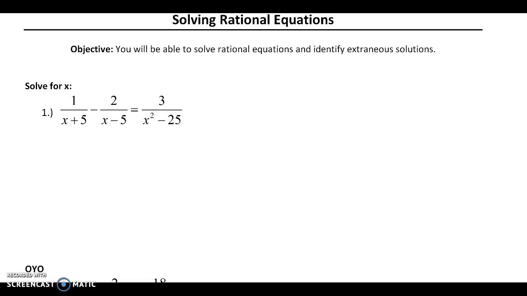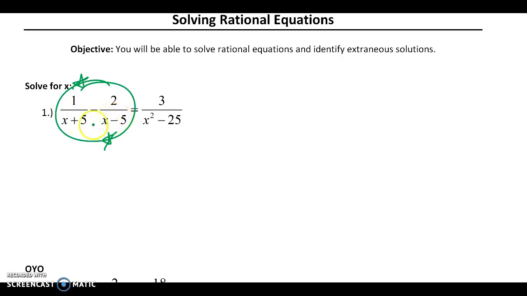If you look at the two sides of the equation, what you really have is a rational expression on the left and a different rational expression on the right. So what you're going to do is treat each side like you're simplifying a rational expression so you can get just one fraction on the left and just one fraction on the right. And this can be a lot easier to solve. There's already just one fraction on the right, so we can ignore that for a second. And let's do some simplifying rational expression steps to make this one fraction.